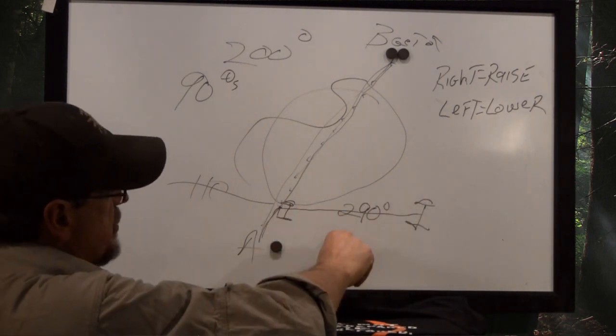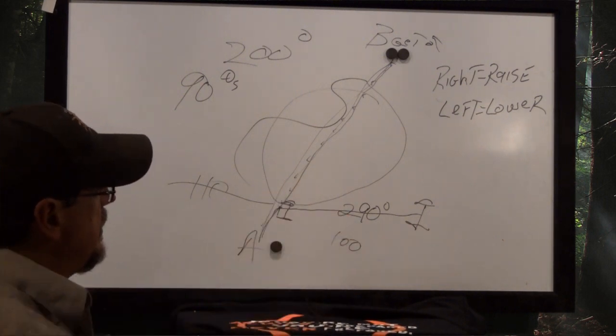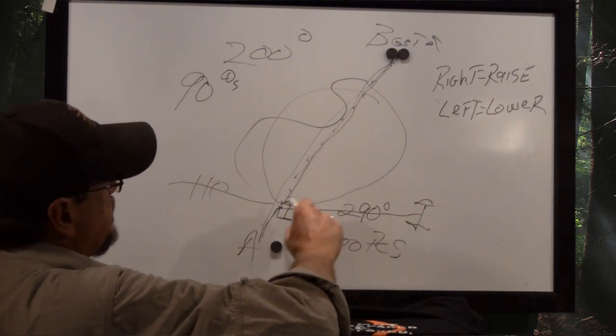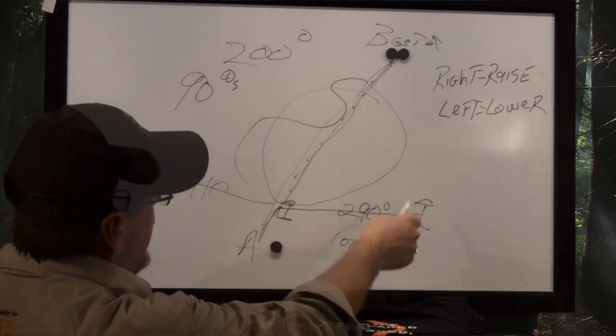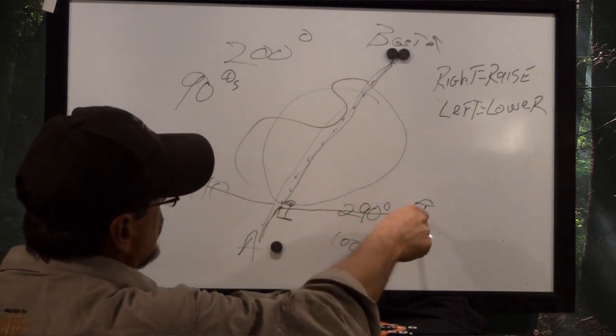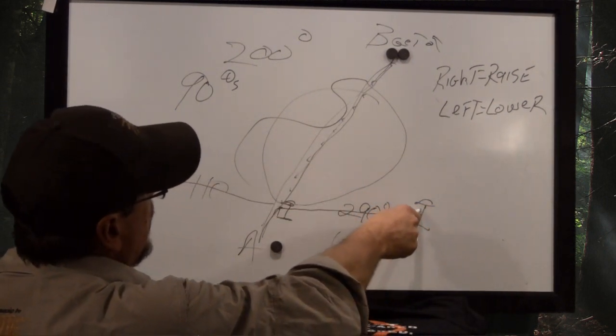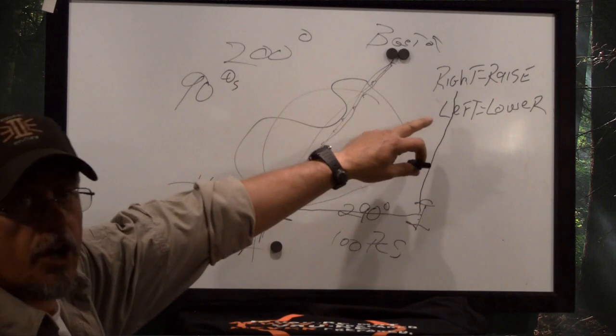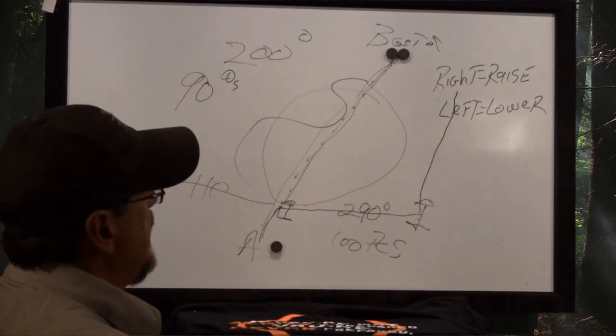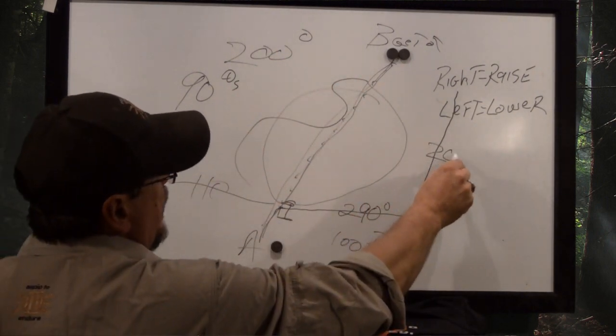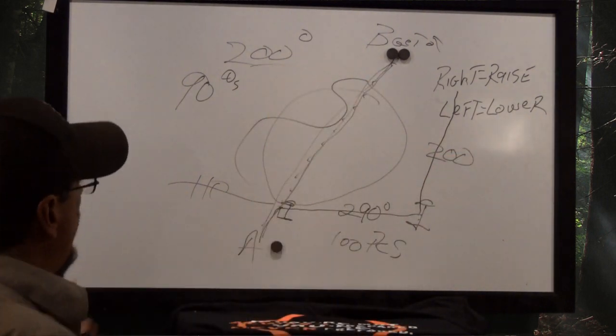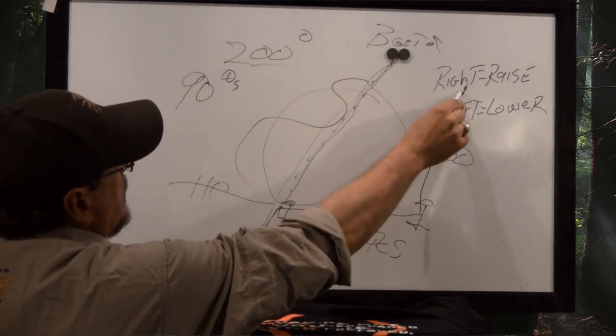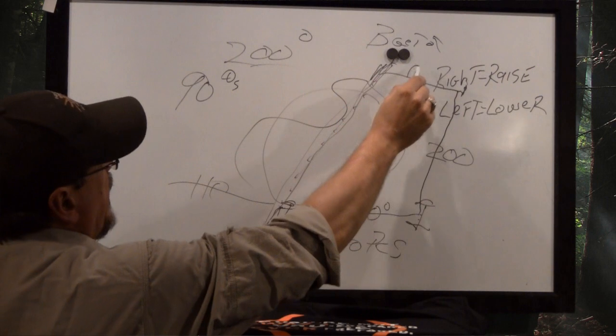So now if your pace is say 100 paces here, you want to write that down. You get on your 200 track. So you get 100 paces, you go past it. Then you got to go left. So you lower it 90 degrees. This is 200, right? You're on your same track of 200. What is it? 110. And from here to here will be 100 paces.